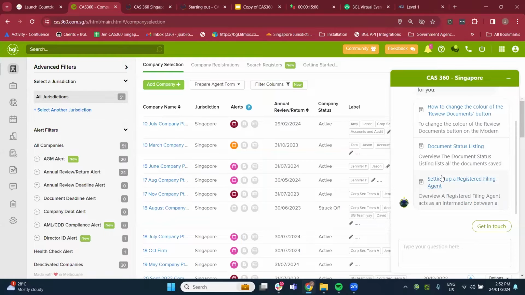But for example, if you need help to get in touch with our support live chat personnel, you can simply click on get in touch, and a live chat support personnel will get in touch with you as well. This is how to utilize your help or assistance using the features within CAS 360.